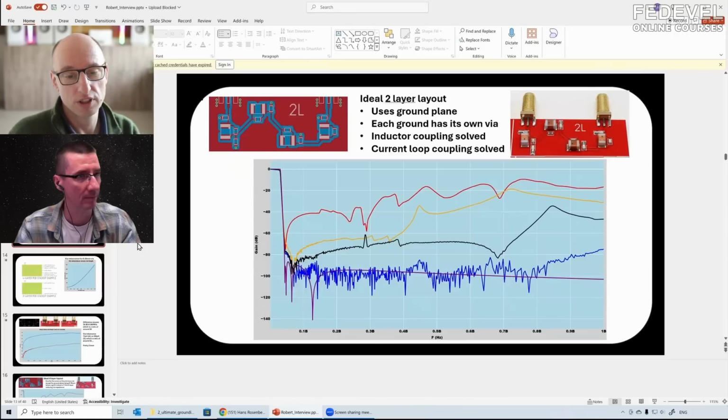So what can we do to improve this? There still are relatively big loops, and the reason is this board material is 1.6 millimeter thick, and it's a 2-layer. So if the current has to travel to the ground plane, it has to go down 1.6 millimeters and follow the trace of the forward path. That still creates a big loop.